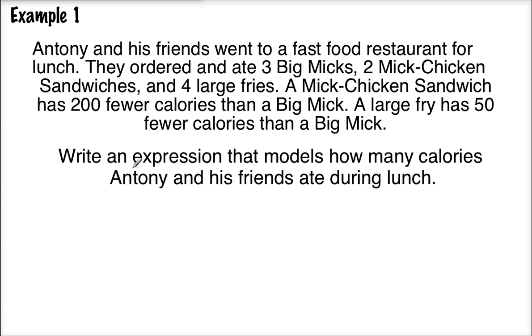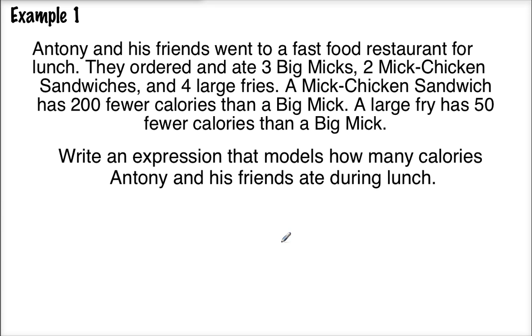So here's example 1. Anthony and his friends went to a fast food restaurant for lunch. They ordered and they ate 3 Big Macs, 2 McChicken sandwiches, and 4 large fries. A McChicken sandwich has 200 fewer calories than a Big Mac. A large fry has 50 fewer calories than a Big Mac. Write an expression that models how many calories Anthony and his friends ate during lunch.